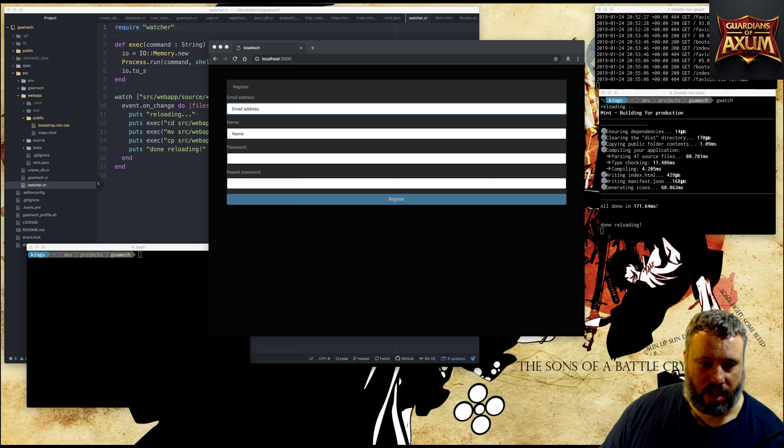Since I'm feeling pretty tired today, this is going to be a fairly short stream, maybe an hour maximum. So let's get started. I'm going to add something to the watcher to pick up changing CSS files. One of the interesting things about using Bootstrap is you can just drop in new themes, so if I don't like the colors I can swap them out. We'll revamp the register screen, add password strength checking and validation, then move on to login.